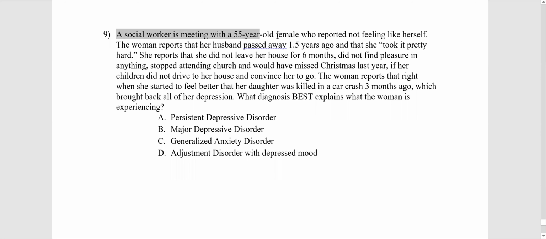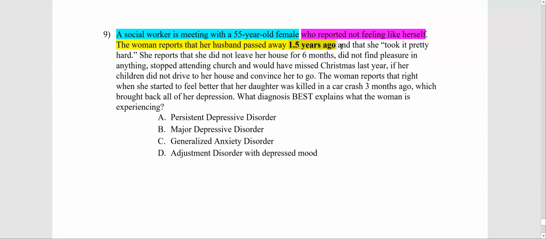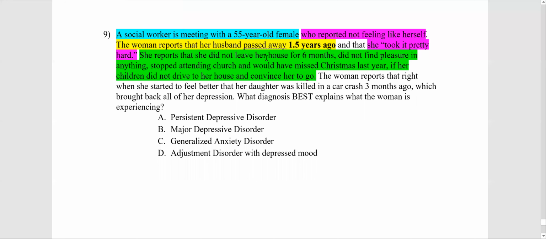We are a social worker that is meeting with a 55-year-old female. She reported not feeling like herself. She reports that her husband passed away a year and a half ago, or 1.5 years ago. Any length of time, hop on top of it, paints a picture of what we're looking at. She took it pretty hard. She reports that she did not leave the house for 6 months, did not find pleasure in anything, stopped attending church, and would have missed Christmas if her children did not come and check on her and say, "You are coming." Any length of time, hop on top of it. So 6 months this went on.